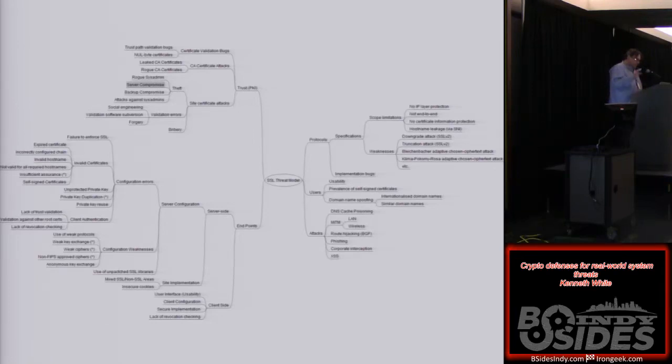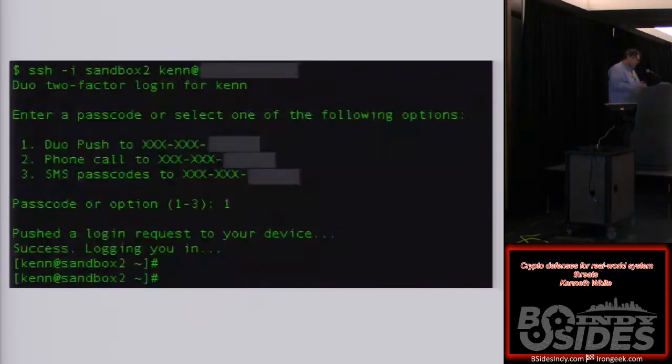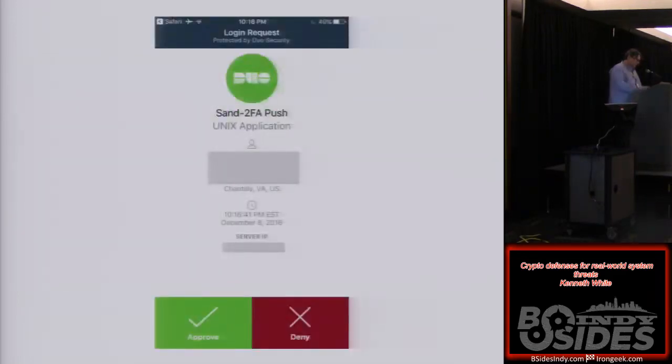On SSH, just a rough show of hands, how many people SSH into some quasi-important box at least once a week? Do you know you can do two-factor for SSH, like command line SSH? I think the PAM module has been available for a while. I didn't know this. There's an open source project that Duo Mobile has that you can add to your machines, and literally you log on either with a key or a password. Hopefully it's a key. And you can say, give me a call to verify this, give me a push notification to this particular phone, or text me a passcode. I thought that's pretty cool. Anyway, worth checking out. And it even has a crude geolocation on where the request is coming from.